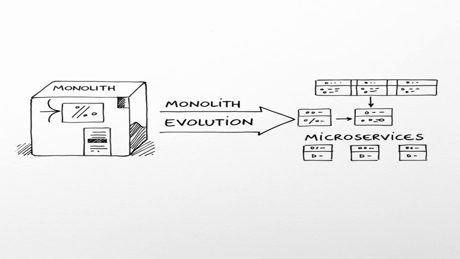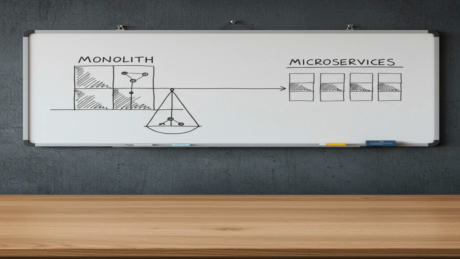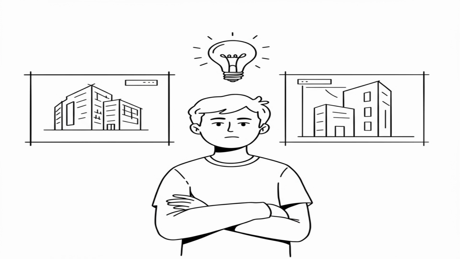Many companies even start with a monolith for speed, then refactor it into microservices as the application grows and requirements change. Both monolithic and microservices architectures have distinct advantages and disadvantages. Understanding their trade-offs empowers you to make informed decisions for building robust and scalable software applications. Happy building!